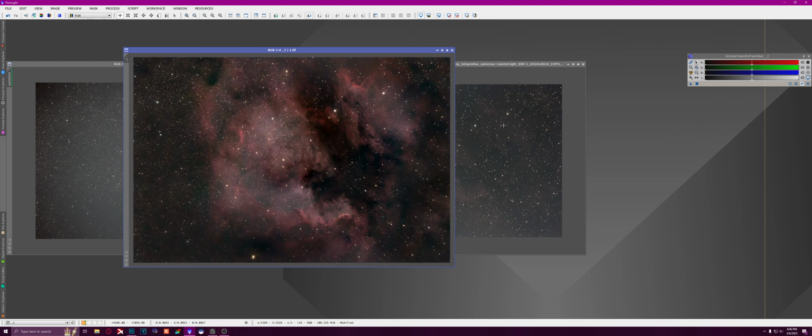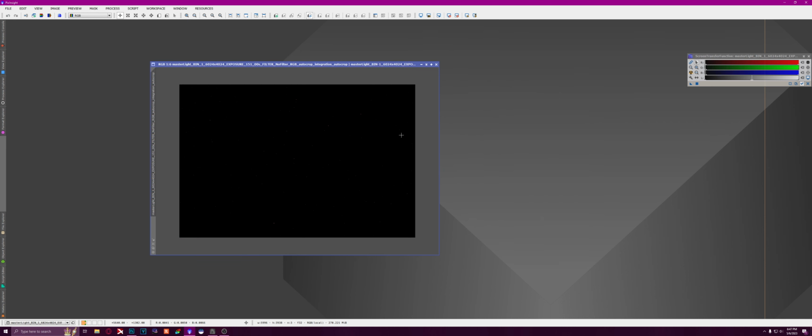Here is what I was able to create out of this. This is the final image I came up with. But I'm going to process it again. You can see exactly how I did it. Would you even have guessed that this was under a full moon? I wouldn't. This is what we have starting out.